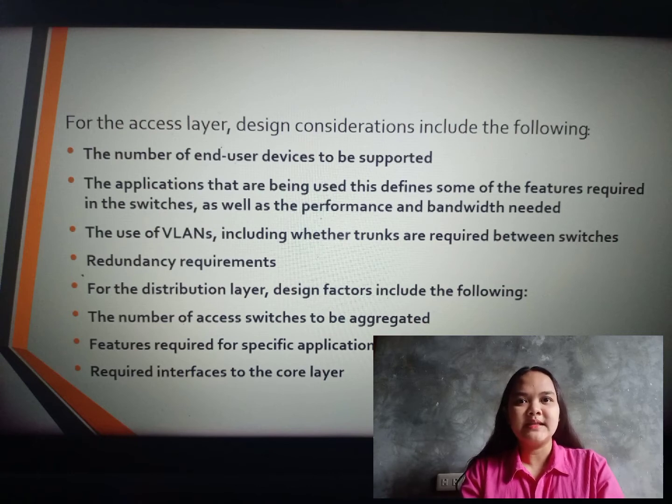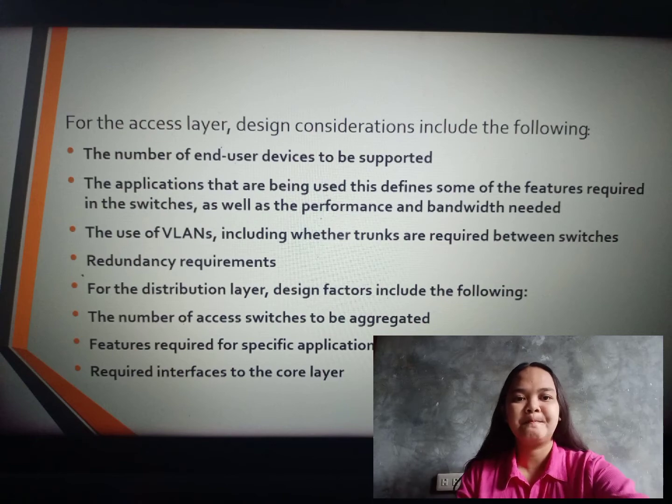Also considered are the use of VLANs, including whether trunks are required between switches, and redundancy requirements. For the distribution layer, design factors include the following: the number of access switches to be upgraded, features required for a specific application to be supported, and the required interface to the core layer.